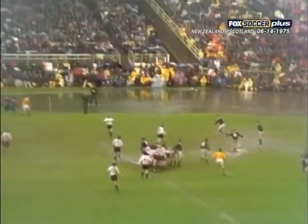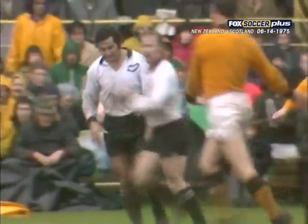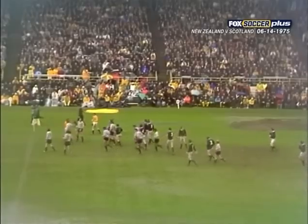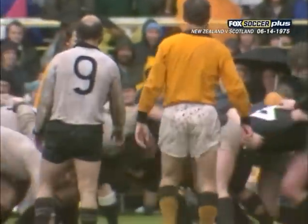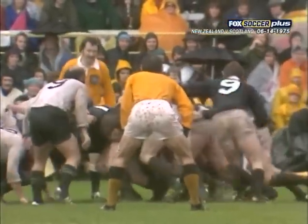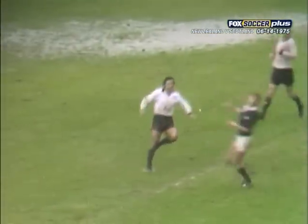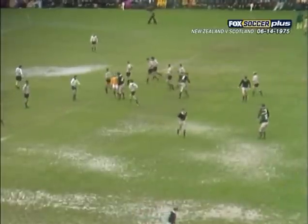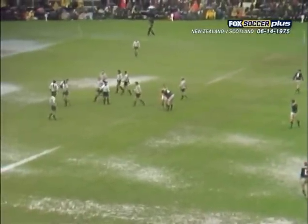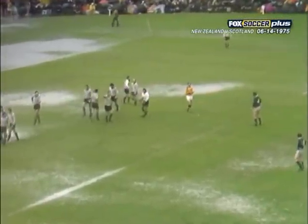Morgan standing off the scrum. Number 9, Douglas Morgan. Karam playing safe. Knocking the ball forward there, Joe Karam. Good scrum channel from Scotland again. McGeechan. Karam. The player you can see coming through on Karam, who has almost been unemployed this afternoon, is the young Scot centre, Graham Burkett. Number 13 for Scotland. Young player, only 20 years of age, who's had very little to do in this match today.